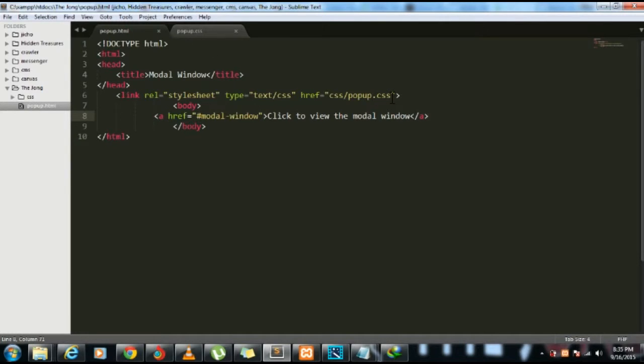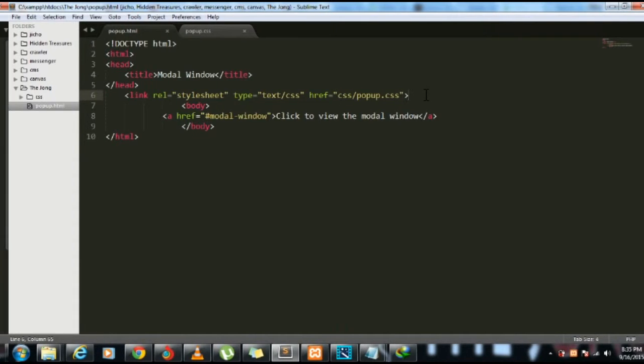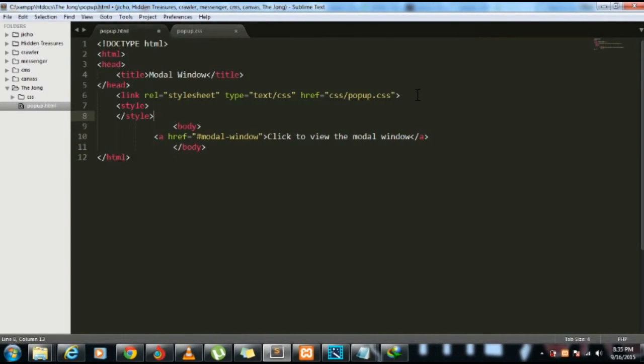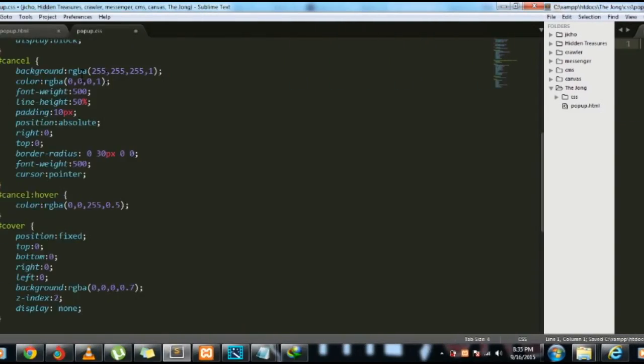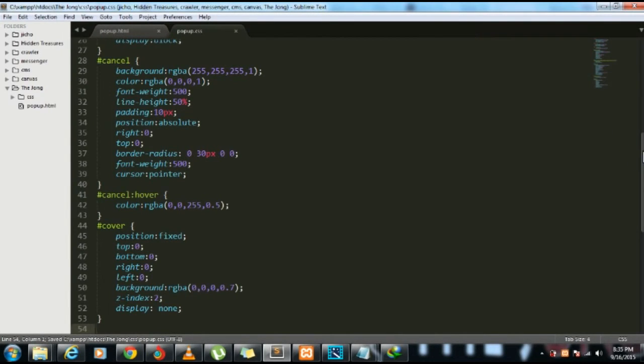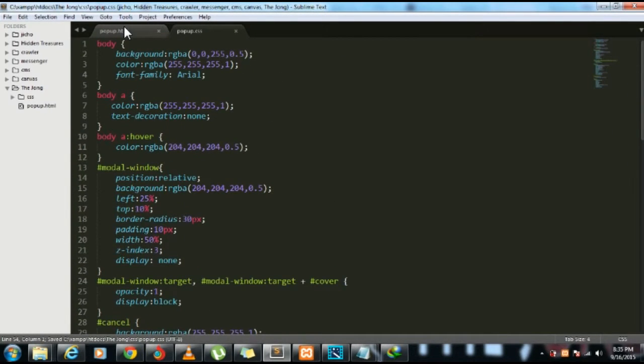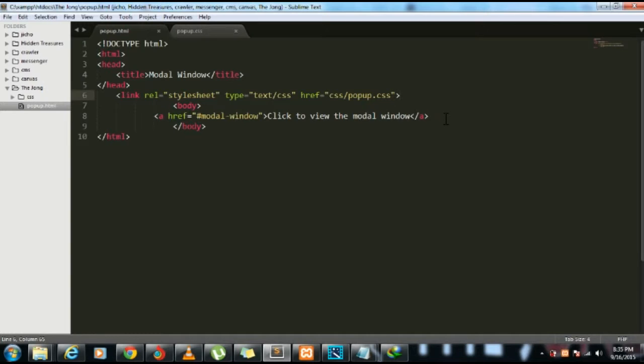So we've made a reference to our pop-up. Remember, you can still reference it with that, but I don't think I'm going to use that for this video. So I'm going to get some styles. I'll be explaining them in a bit because this is creating a pop-up from pure CSS.